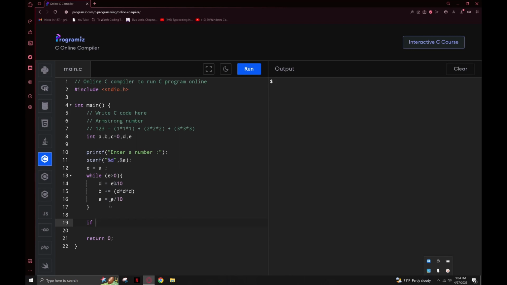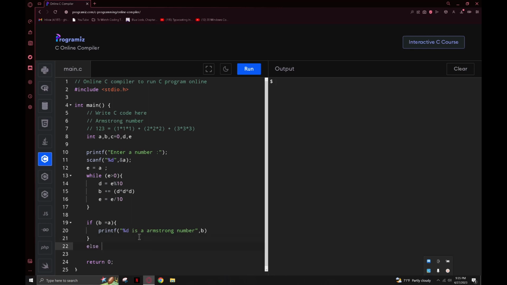If B, our number, is equals to A, remind you how if else works, then we printf D is the Armstrong number, right? And we put B.